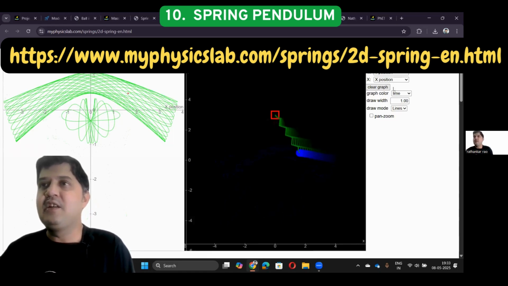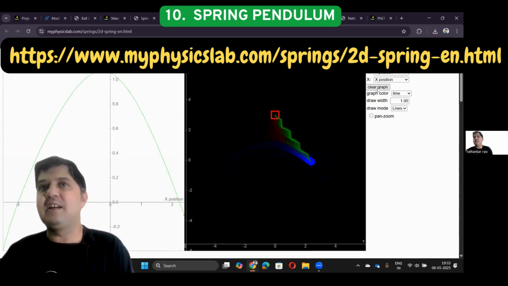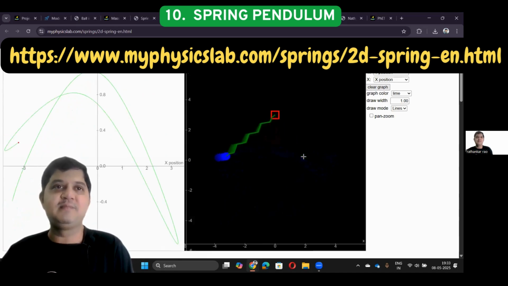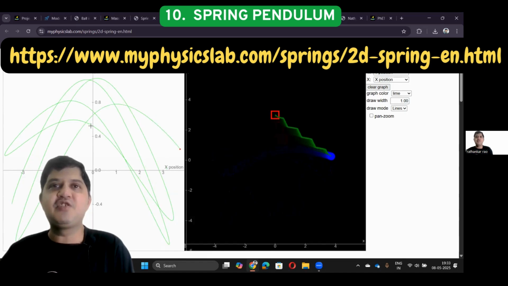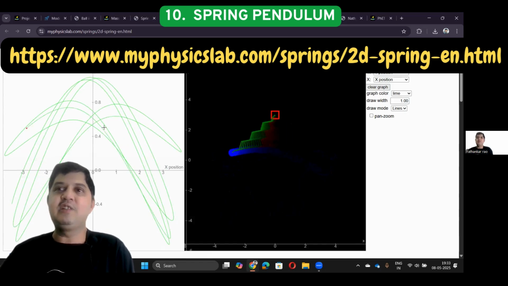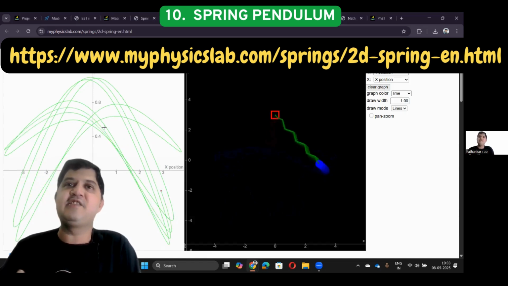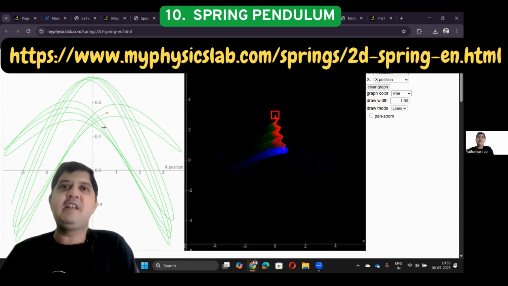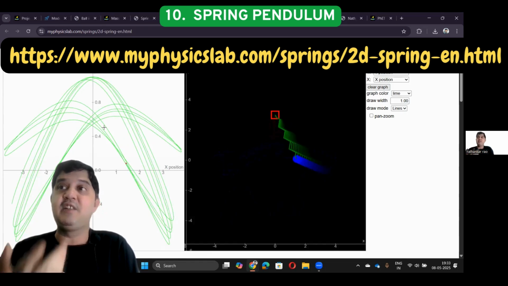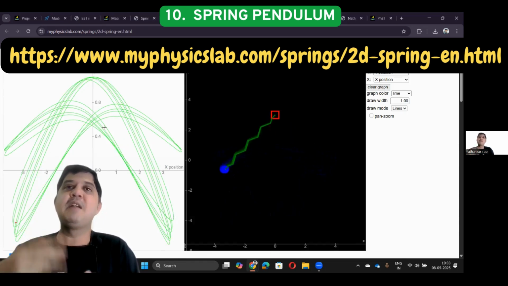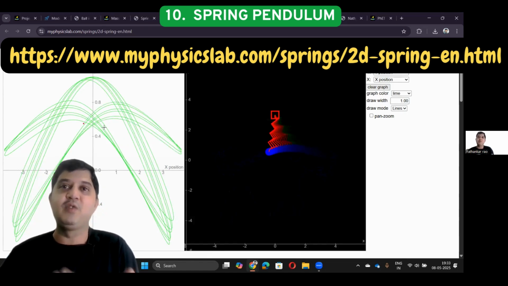Maybe if you want, you can clear this graph. Now look at this, right? See, even the center point, the mean position, is not the same. Mean position is also changing over here. So the question can be, if a string is replaced by a spring, then what kind of oscillations can you expect? Do you get the same way, or what is it then? Then you can say it is not so easy to solve such kinds of problems because there are multiple degrees of freedom, so not so easy to work with.